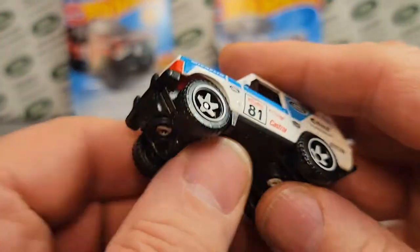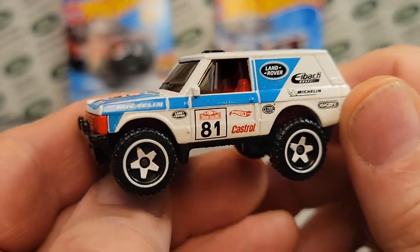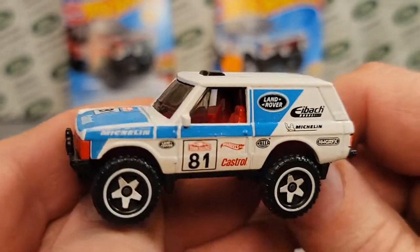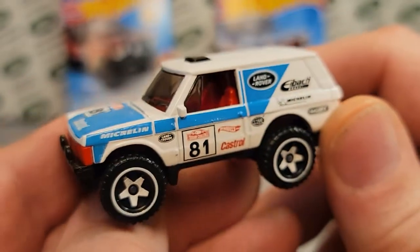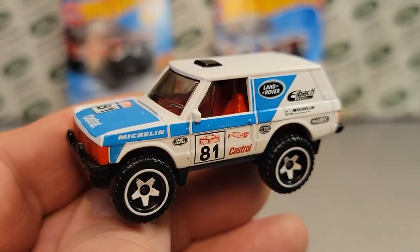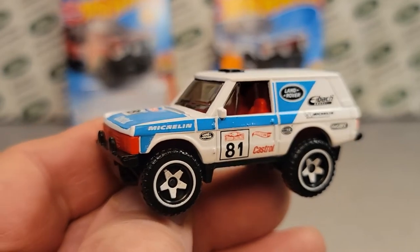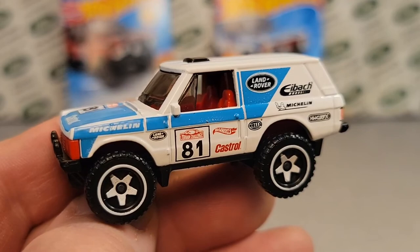All right, well there it is for a Monday. Hey, stick around — we're going to have a great week. Unboxing Saturday is going to be of the club meet that I went to and met up with Travis and got this one. So yeah, stick around. What up Wednesday coming up? All right, that's it. Thanks a lot for joining me today. Remember: slow traffic, keep right. Have a great Rover day.